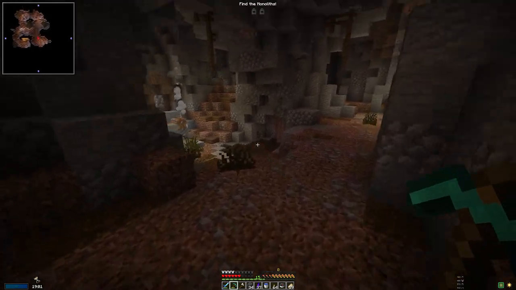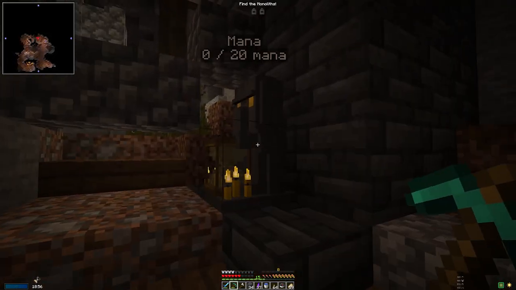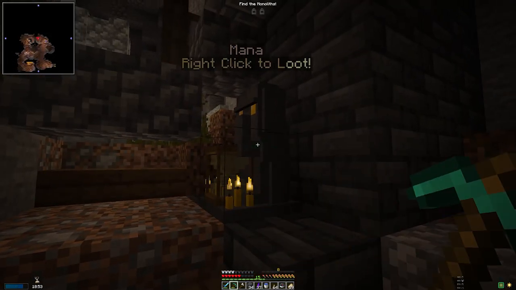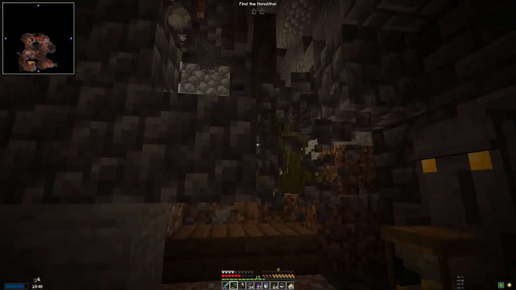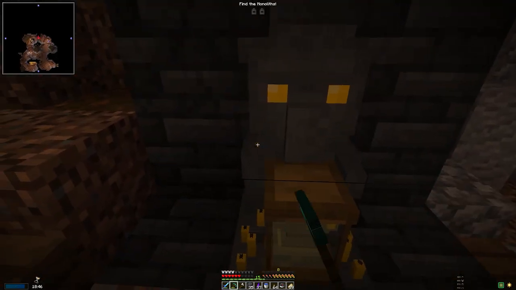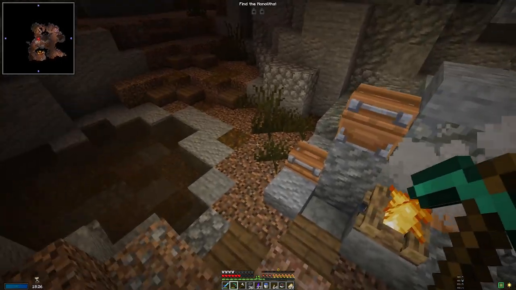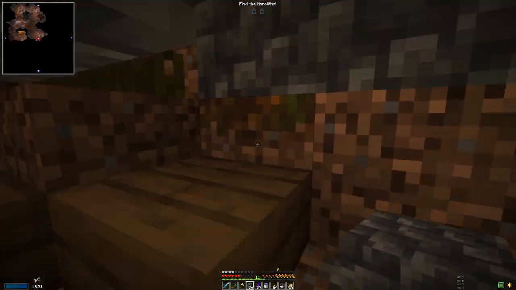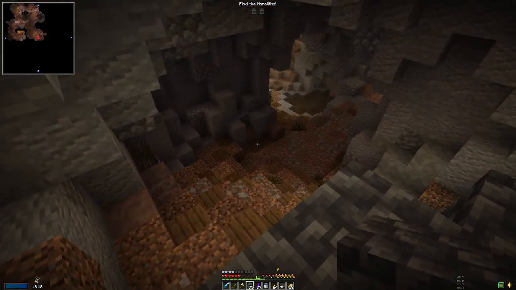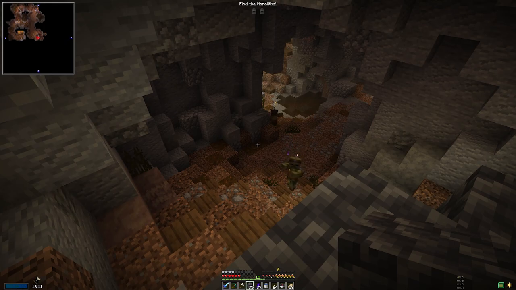Do I hear zombies? Okay. 20 mana. Okay. I don't have mana. Well, I do have mana, but I have zero clue what it does. Ooh, no. Okay. Come get me. I'm disarmed, and I'm ready to tango. Yes, I'm ready.